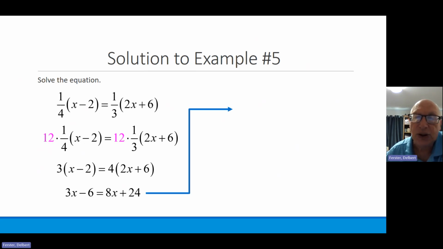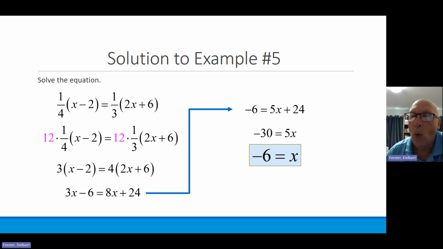Let's move the 3x. Yeah, why not? So we'll subtract 3x from both sides. Then we're going to subtract 24 to move all the constants to the left side of that equation. So let's do that. Quick divide by 5, and this baby's out. And we get another answer at x is -6. One more to go as we finish out our first video from the first section of Unit 1.